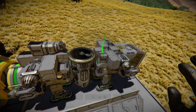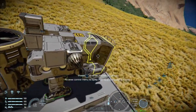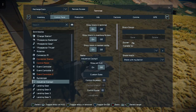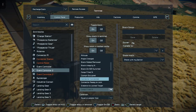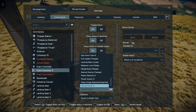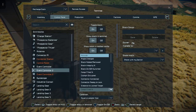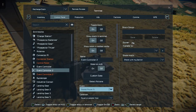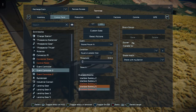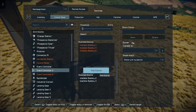We're going to pop another event controller on. The event controller is an extremely versatile block. We're going to pop into our cockpit and look at our event controller 2. It should be stored power, I think it is. And then you want to look at your warfare batteries, and add them both.